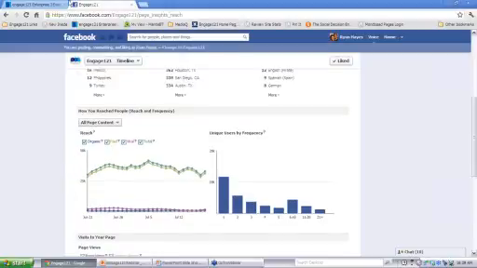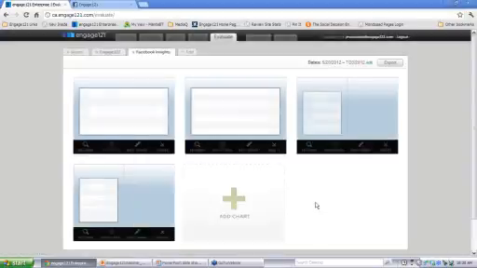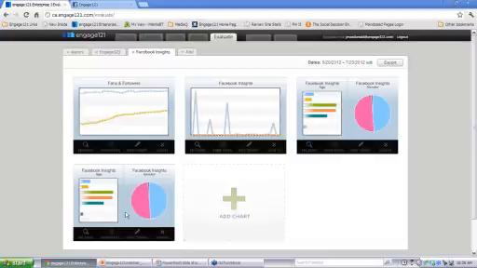So those are things that are in there now. You can choose whether you want to have that reflected by date or if you want to have it all aggregated. And then we'll just hit Add Chart and instantly see that reflected on the page. Once your Facebook page is connected to Engage121, we're pulling in that data and storing that data for you. So even if you don't have a Facebook Insights chart right now, if you go and create one, it will immediately populate with the data that we have available since your page was connected.